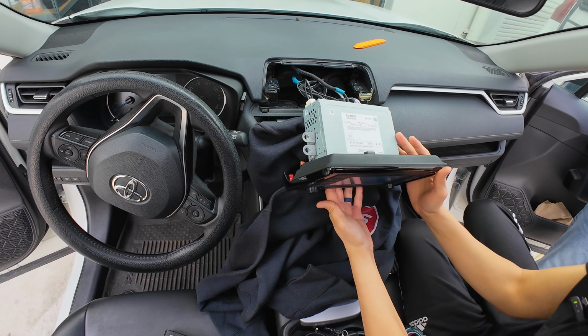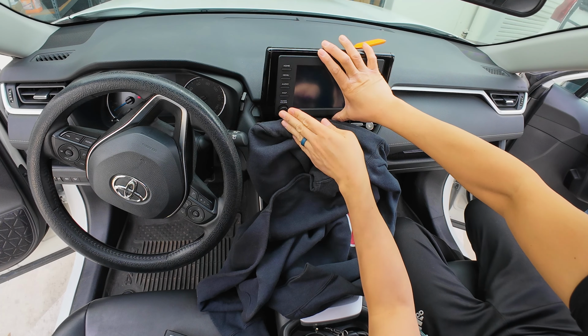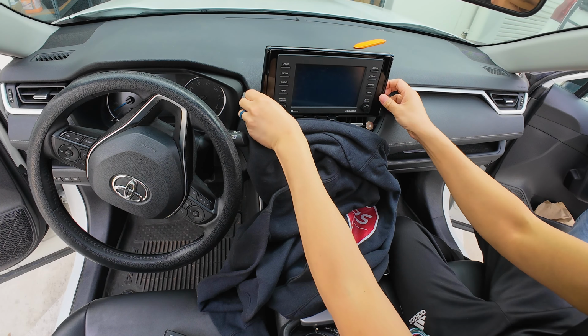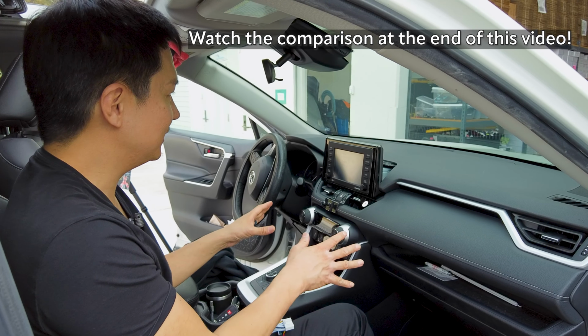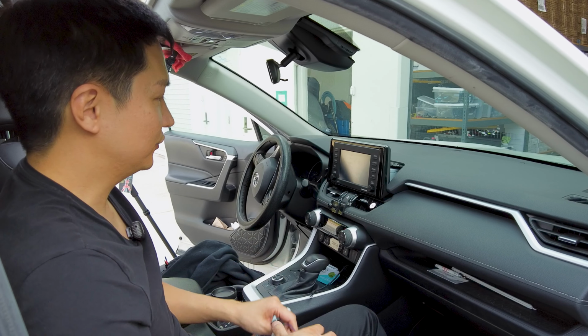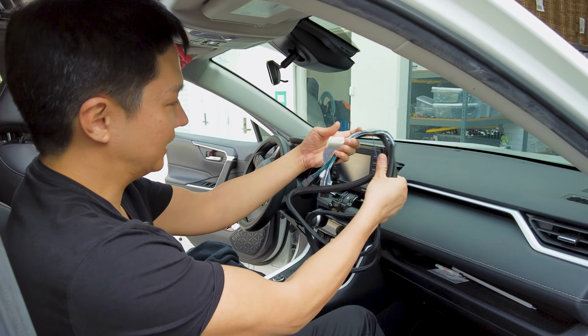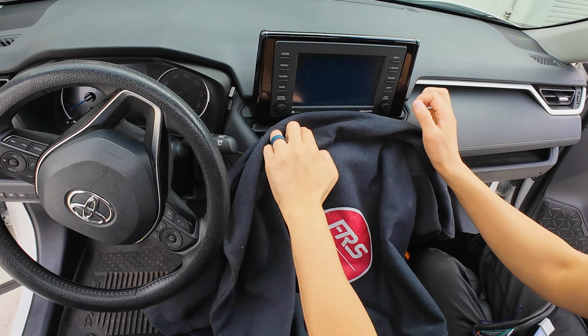All right, so now that everything's back to factory spec, let me just set this back here and then grab the music just for comparison before we install our DSP amp. All right, so we got the audio sound from the factory specification. So back to stock. Now we're going to install our Encore X. So here's how the harness looks. Let me pull out the radio again.